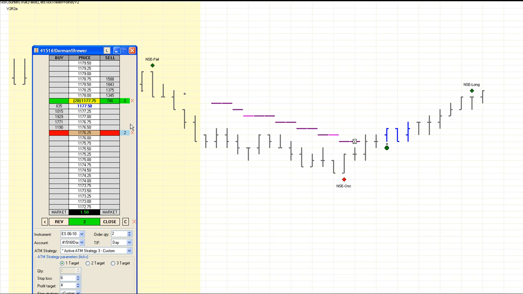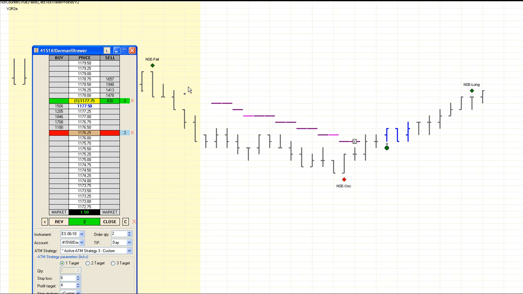It sometimes gets bittersweet too. If it comes back down and doesn't fill us and we get stopped out, it's easy to get frustrated, but that's where keeping emotions in check is so important. It's so important to say, okay, well, that's part of life. That will happen, and you just move on to the next trade. So the video is getting kind of long, so hopefully we'll get filled here at 75, make a nice 6-tick winner, and then we'll stop the video. But again, just a good example of a normal system entry coming out of no zone.